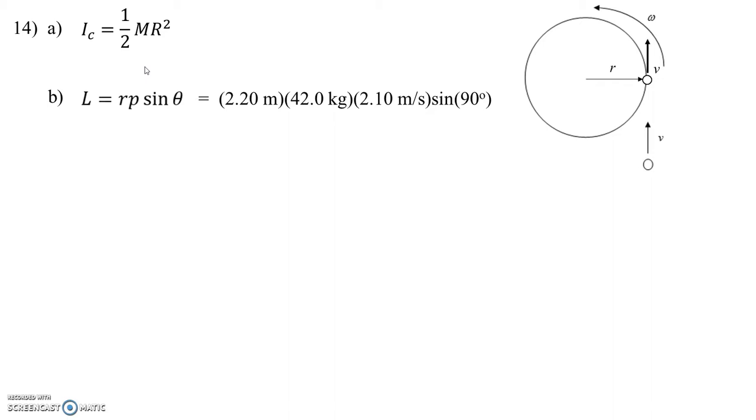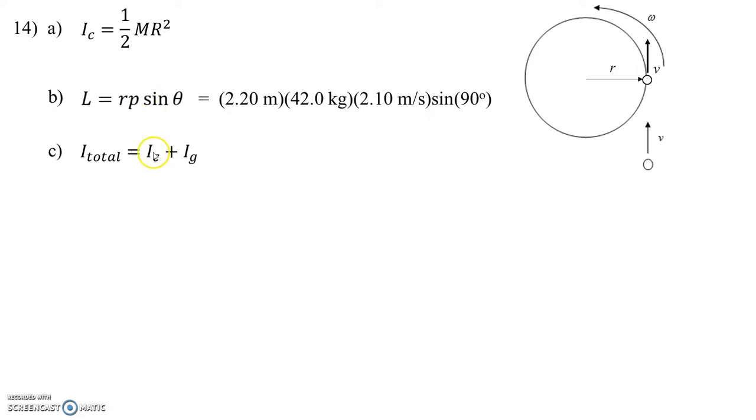Now in letter C, she jumps onto the carousel and becomes part of the carousel. Moment of inertia, remember, is like the rotational analog of mass, and it is additive. So the moments of inertia just combine. The total moment of inertia is the moment of inertia of the carousel, which we've already gotten from part A, plus her moment of inertia. Which equation should we use for her moment of inertia? Well, again, she's not spinning about her own axis. She's meant to represent a point mass with respect to the entire geometry. That equation is just mr squared.